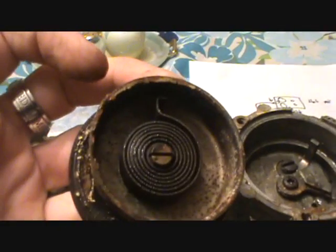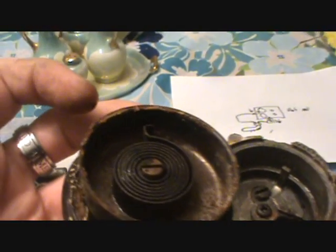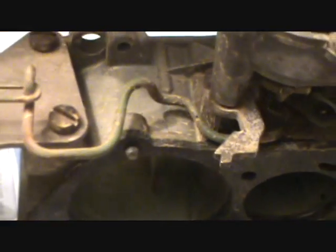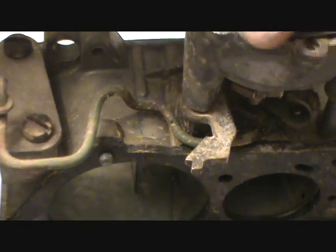Now, to put this thing back in, you just find where your little notch is right there. See that? Find that, and then kind of get it this way. You start kind of low, and then, as you see, it will catch at some point. You'll feel it start to resist. I can feel it there. So that's how you reset those.